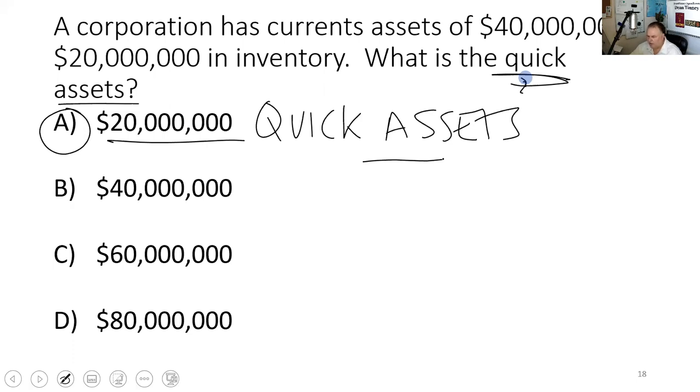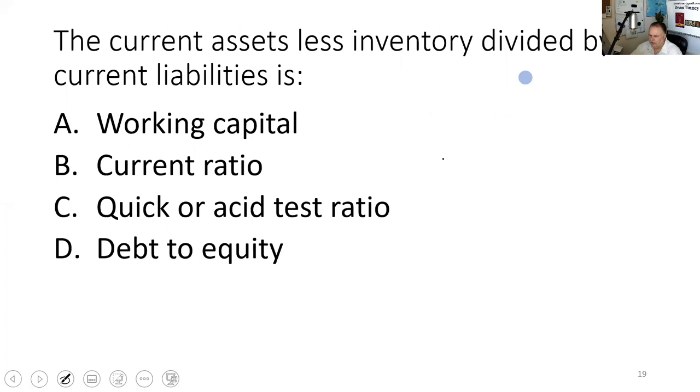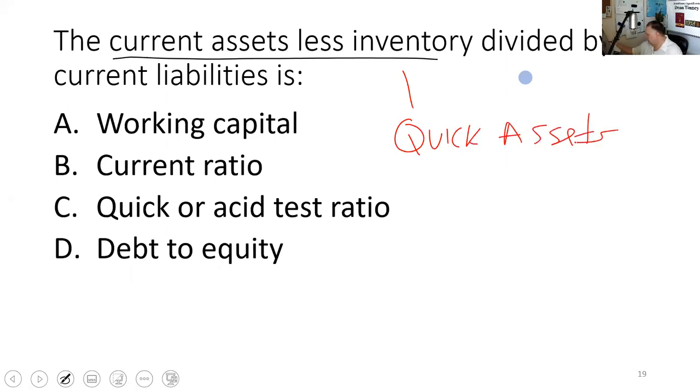Now, I doubt you'll see this on your exam, but we do have the quick ratio. And again, if you don't know the quick assets, you can't do the quick ratio because that's where we're heading. The quick or acid test, a more stringent idea of liquidity. So the current assets less the inventory, we said that's called the quick assets. That's what that is. And again, what I'm trying to avoid here in the question is giving away what that is, making you actually kind of know that. It's also called the acid test ratio.